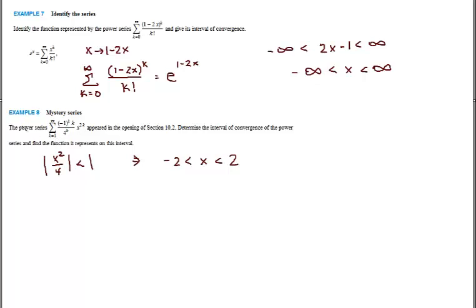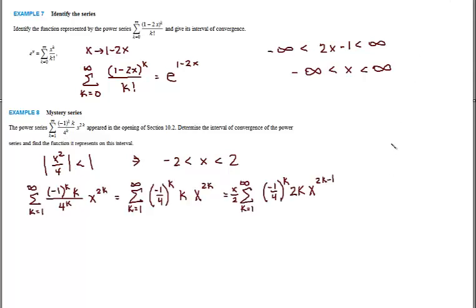Next, in order to find a function that this represents, we're going to have to do a little simplifying. I'm just going to start pulling out numbers and seeing what it is that I get with this. Alright, now this is really a rig. I'm going to pull out an x, and I'm going to both multiply by 2 and divide by 2 here. I'm going to recognize that this is a derivative. It is the derivative of x to the 2k, and then I'm going to have everything in terms of a power of k, so I'm going to be able to squish this together.